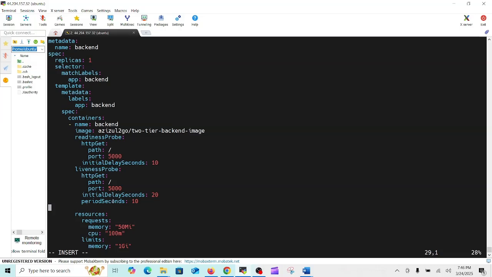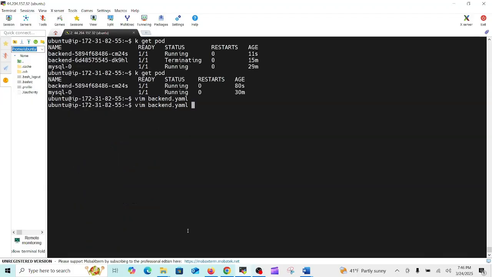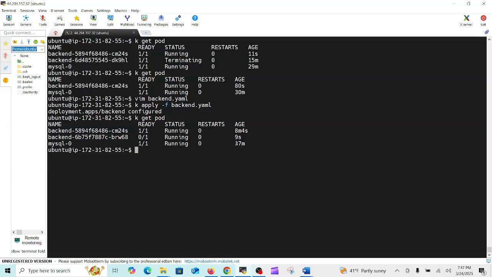Okay, so escape colon wq. After changes we have to do apply, right? So this is configured. After configuring, let's see our pods.